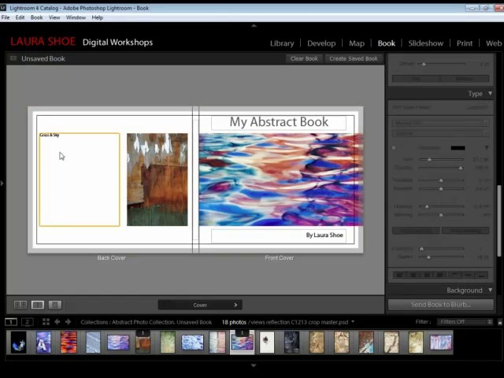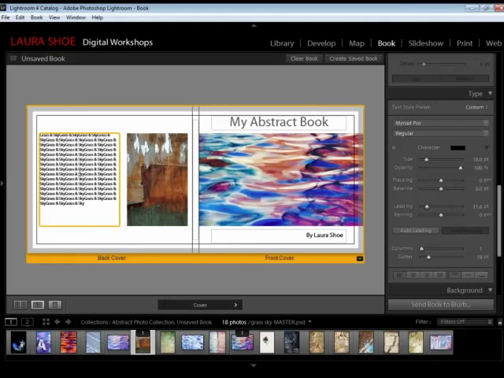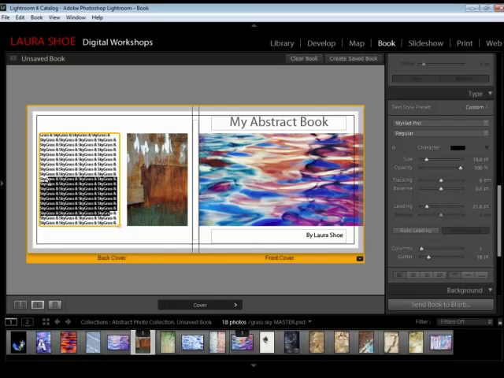Okay, so that's the front cover. Over here I could go ahead and paste in more text. What I'm going to do is take this text and paste a whole bunch of it in here. I'm just going to go out to the web and get some Latin, but I know you don't want to wait for that. So this little symbol here means I have too much text, so I have to reduce the font or I have to take some of it out. I'll take some of it out.